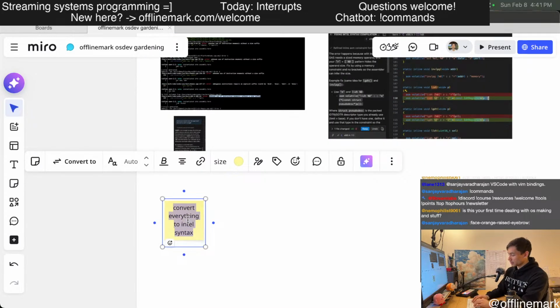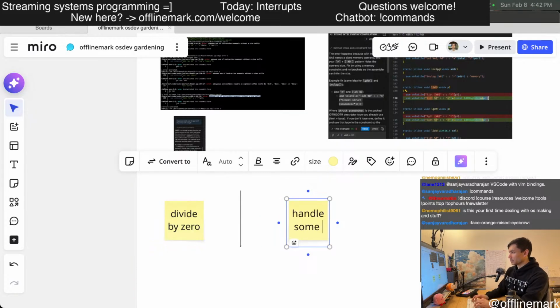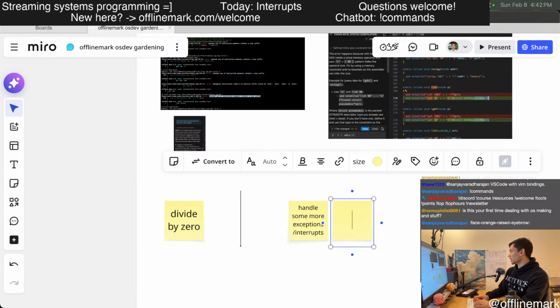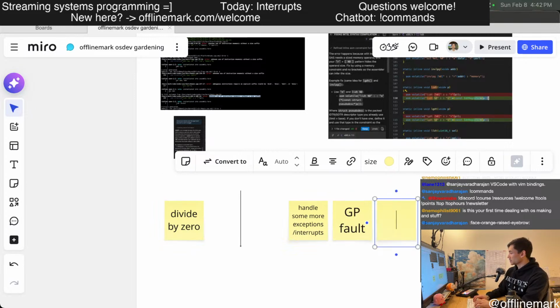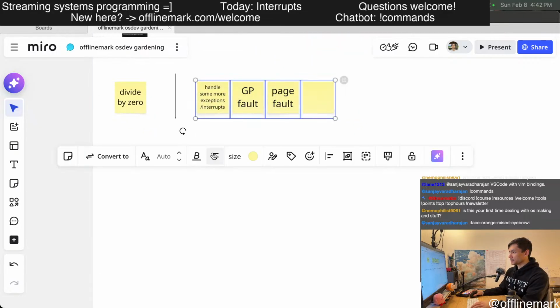Divide by 0, got that working. Next, handle some more exceptions and interrupts, like maybe GP fault, page fault, stuff like this. We can go through the manual and see what we want to handle.